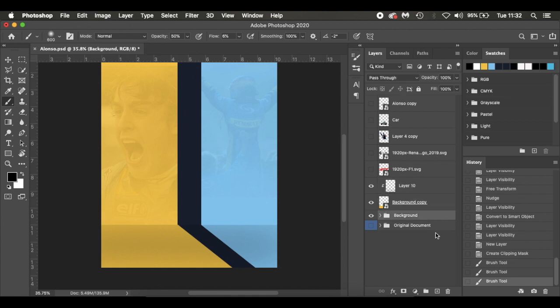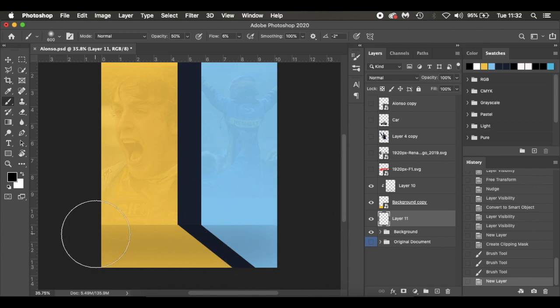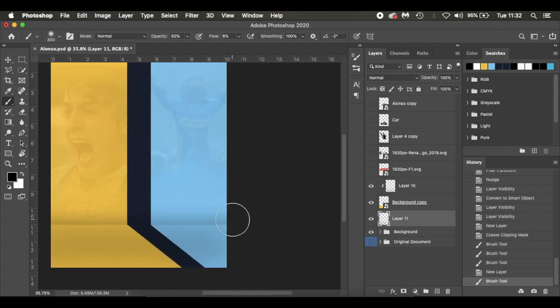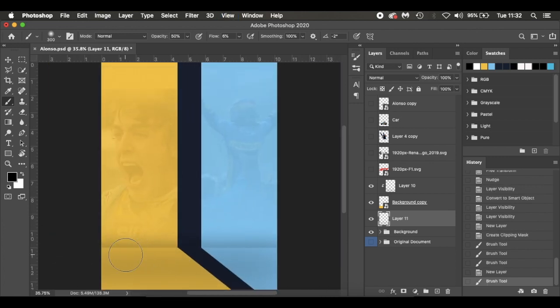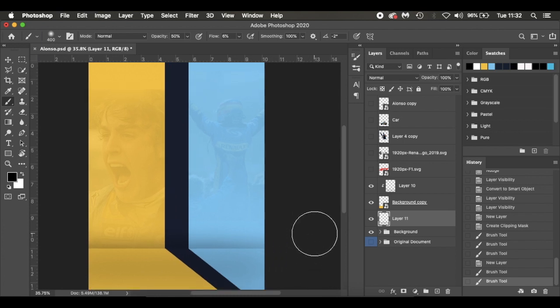Okay, select the background layer underneath, select a new layer, so it's going to be interacting between the wall, we'll call it, and the floor. I'm going to lower that brush. I'm going to hold Shift on my keyboard, and I'm just going to drag across a few times like that. You can start to see that shadow is being created, and that looks okay to me. Do I want to do it once more? I'm not going to do it any more than that. I think that looks really good now. So we've got that 3D effect.